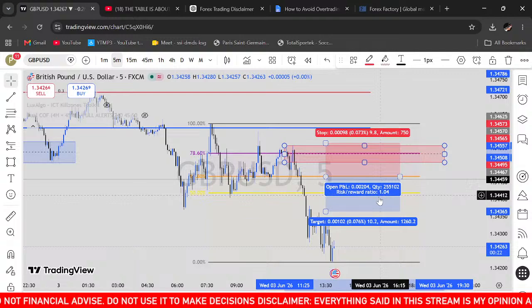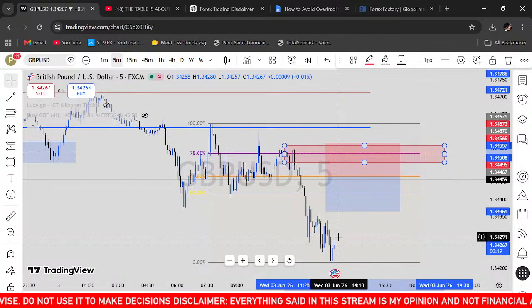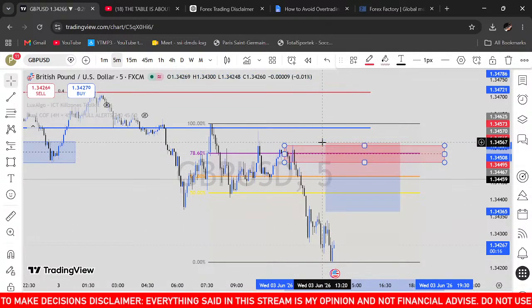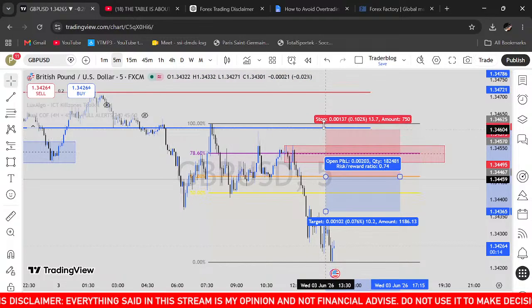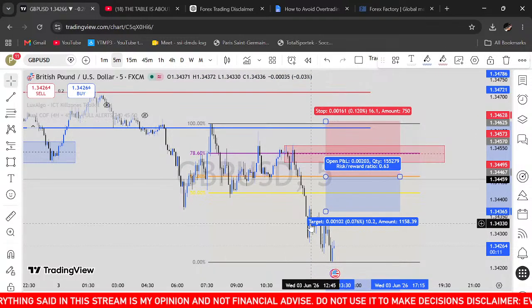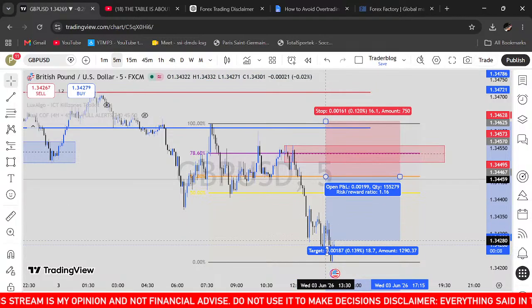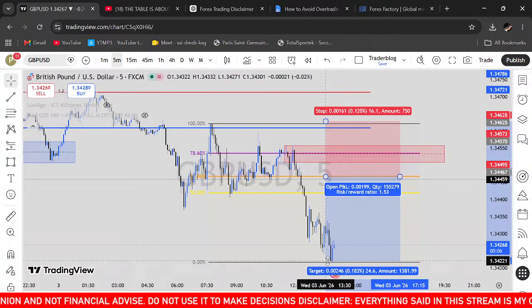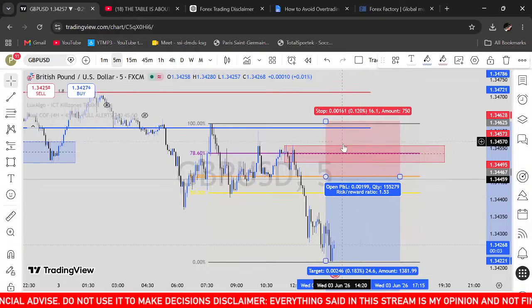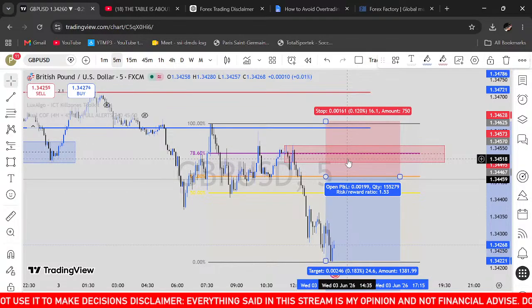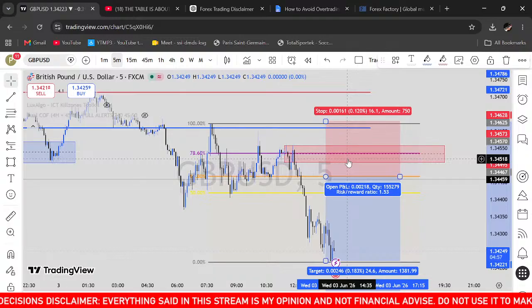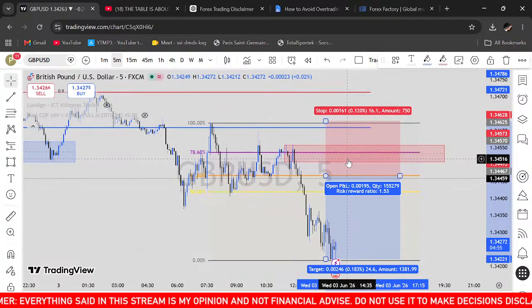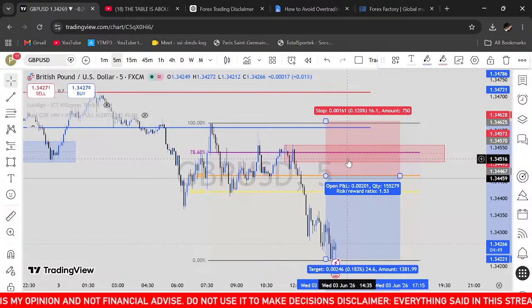But I start selling from here when price gets here, and I know very well that I cannot put my SL anywhere less than this side. Now that's overtrading, and I'm going to open, let's say, 30 positions until we get to my main zone, and all of them are going to put me in drawdown and give me a higher stop loss. So now what do I have? I have overtraded.